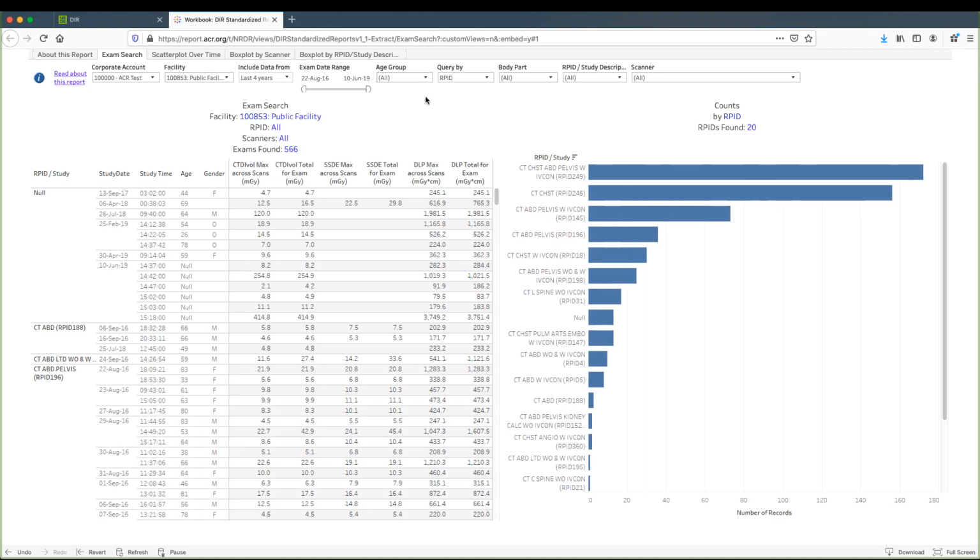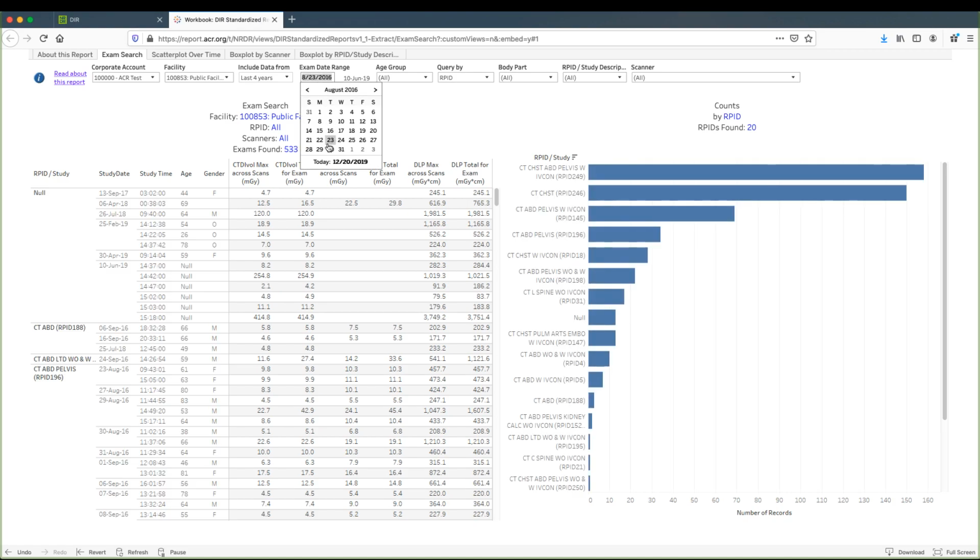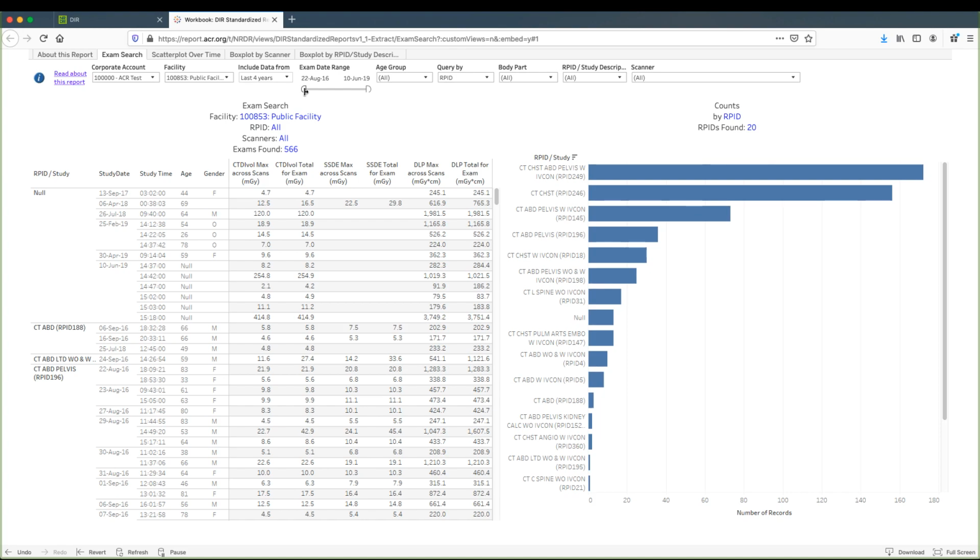Another way to work with dates is to set specific start and end dates. You can type a value directly if you'd like, and hit return, or you can pick a day using the calendar directly, or use the sliders to go back and forth and set the time period that way.